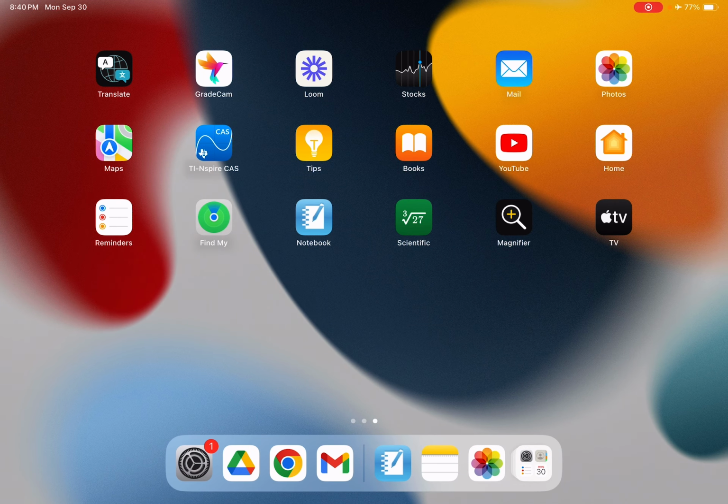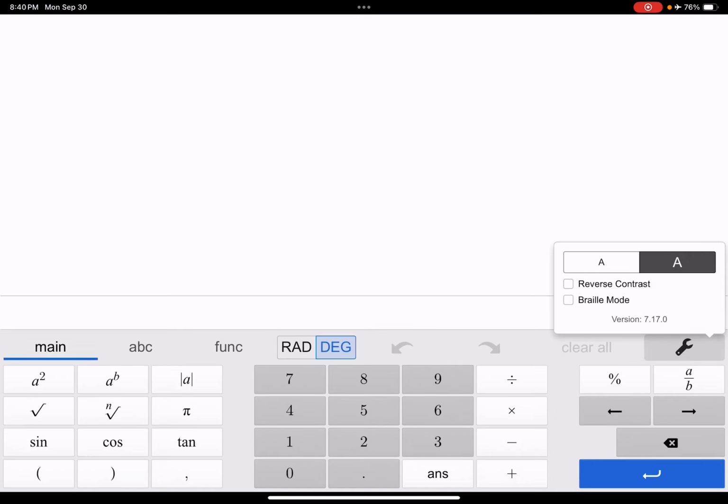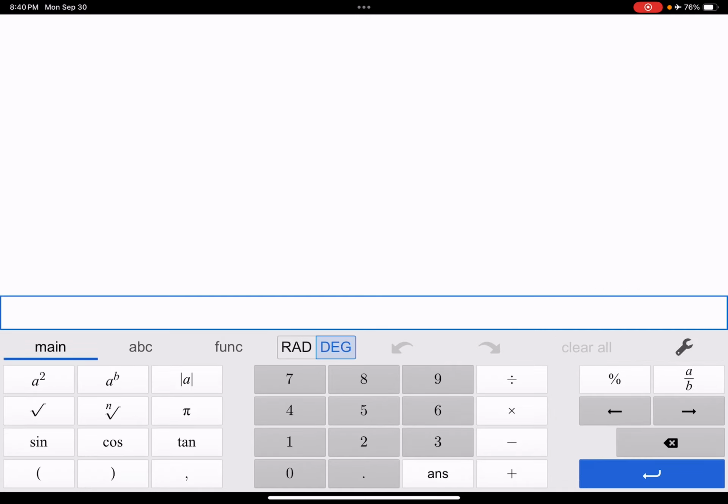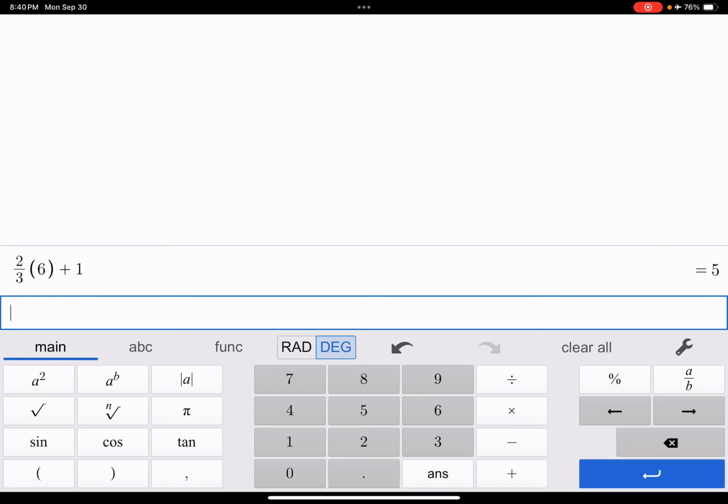I've got a calculator here that looks different from yours. I tell you what, I'll just use the old Desmos Scientific right here, and let's try this. Let me make that a little bit easier to see, everybody. Okay, there we go. So what did we just say we were doing? So 2/3, and I'd like to do that as a fraction right here, so 2 over 3, gotcha. Let me go with a right arrow after that. That is going to get multiplied by our x value, which was 6, and then we had a plus 1 at the end of all that.